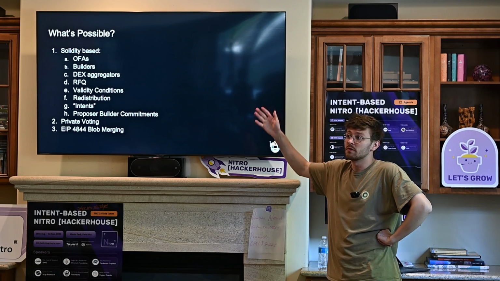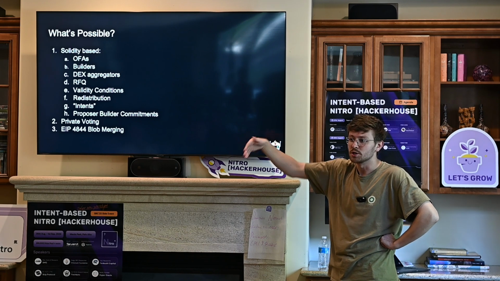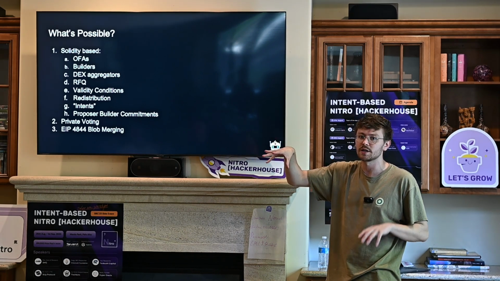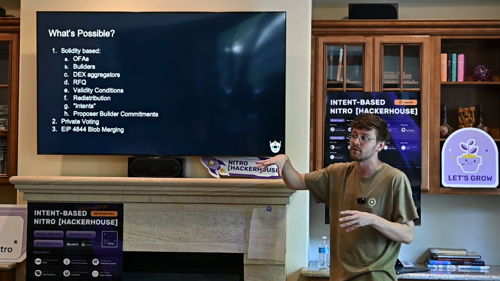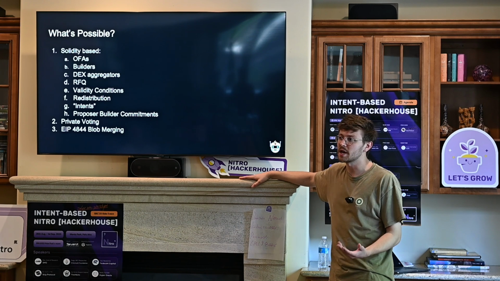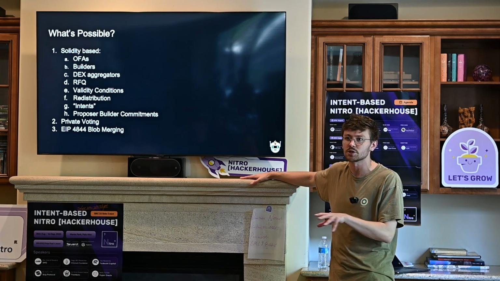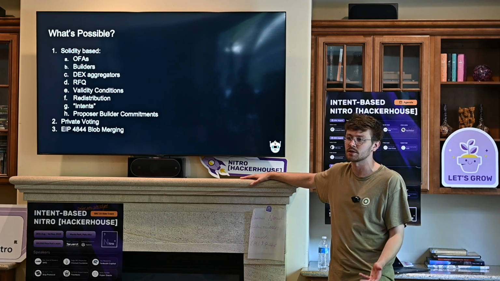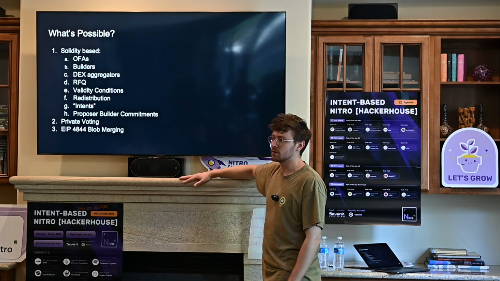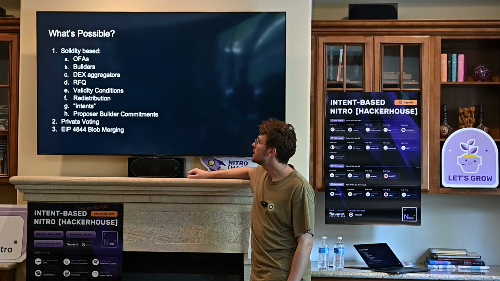So you can do all of that same logic except just on Suave, where you know the computation is guaranteed to be what you allowed, and as well you know that your data is private up to the amount that you specified. Same exact experience, maybe a little bit slower in the beginning because of some of the additional stuff we have, but in the limit, these things will be very comparable latency-wise. RFQs, sort of a similar thing, and that might even be a repeat of DEX aggregators in some way.